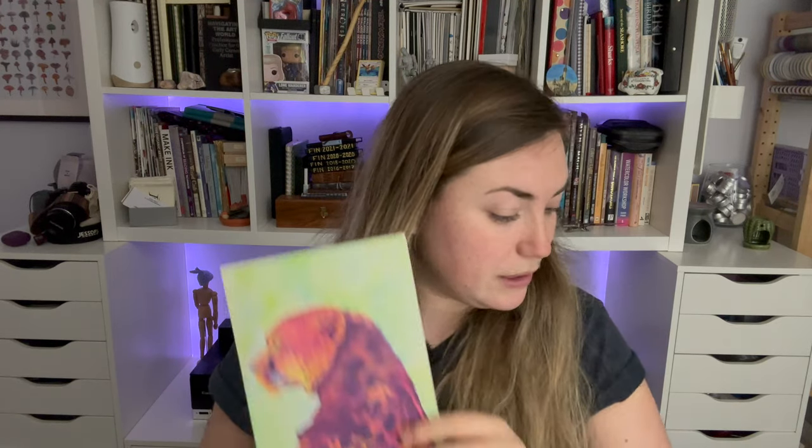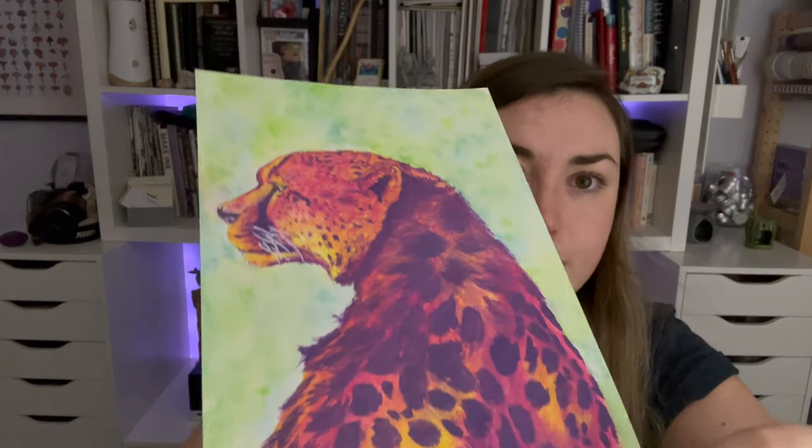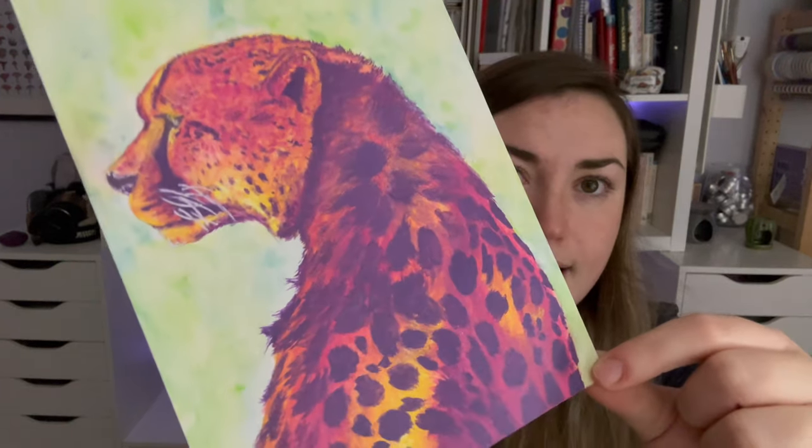And the artwork I've made with them has been this popular print that I've sold a lot of, this cheetah. It's really beautiful. As you can see, there's a lot of granulation in there. There is some beautiful vibrancy and colour. But as you can see, the colour variation is a very odd mix of colours.